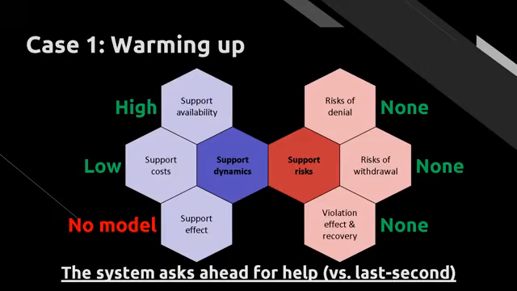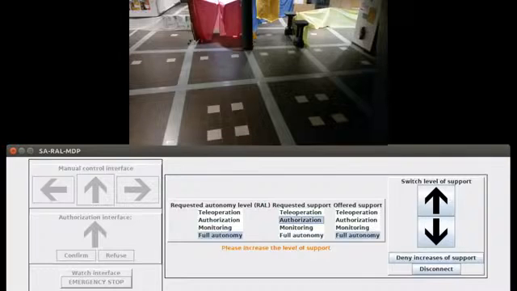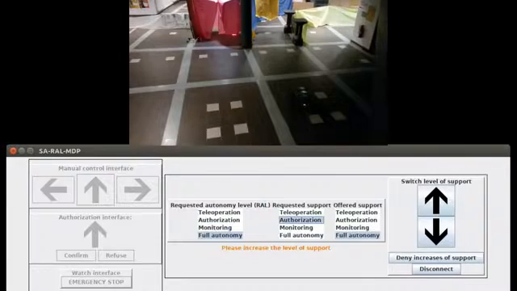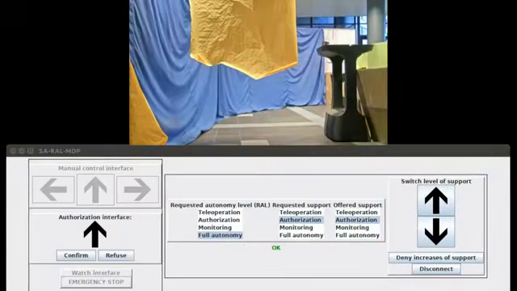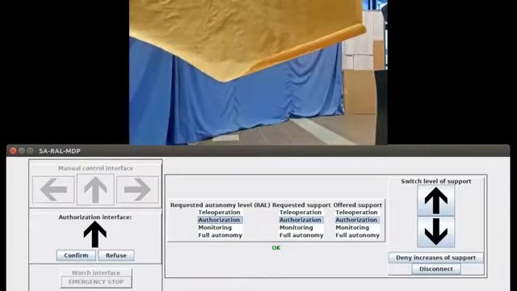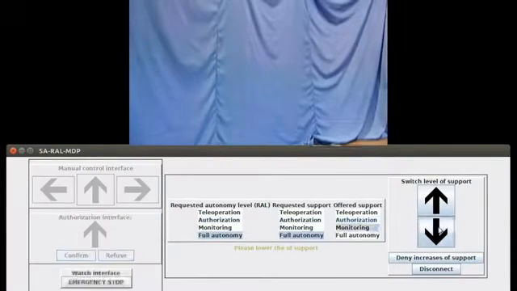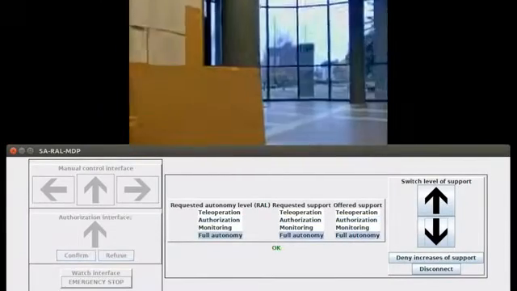The first experiment displays the basic features of the system. The operator is assumed to be very available for helping the system. The system starts by immediately asking before being stuck, waiting for the operator. When the support is granted, the system moves through the corridor. When the support is no longer needed, then the system gets back to full autonomy again, until reaching its final destination.